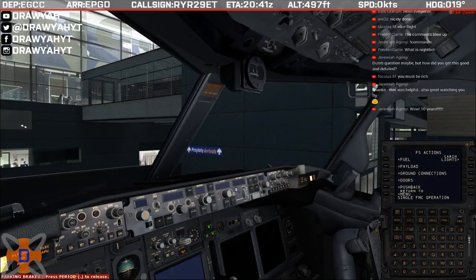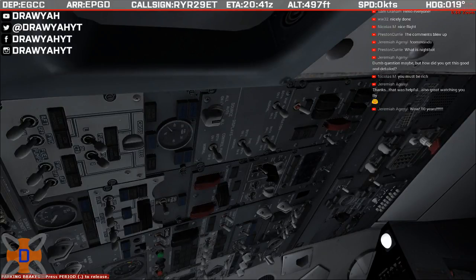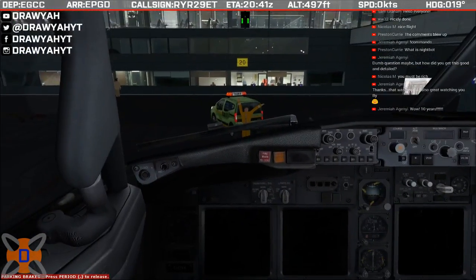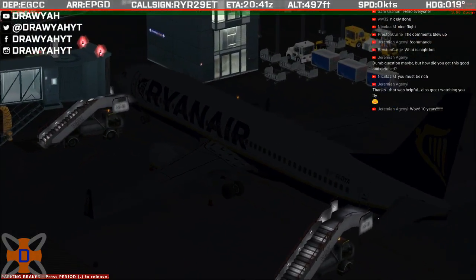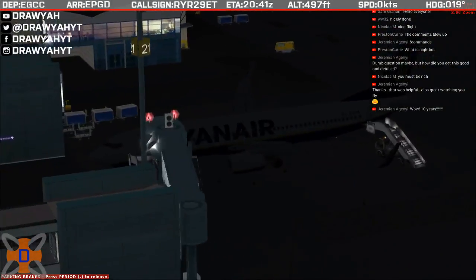That's fine, but I need to close the cargo doors, the rear door there as well. Now I can turn off the battery, turn off dome lights, although that will eventually power itself off when I do leave, because that's emergency lights. So let's turn that off now. Right, so eventually the aircraft will power itself off, and then that will be ready for another pilot to take over tomorrow. And then ground services eventually can disappear as well. So then I deboard the aircraft, close the door behind me. And there we go. Our Ryanair aircraft is now in cold and dark, ready for someone else to take care of next time it flies.